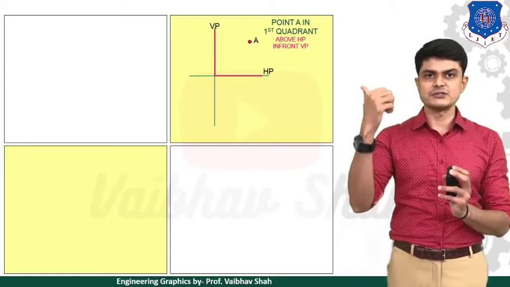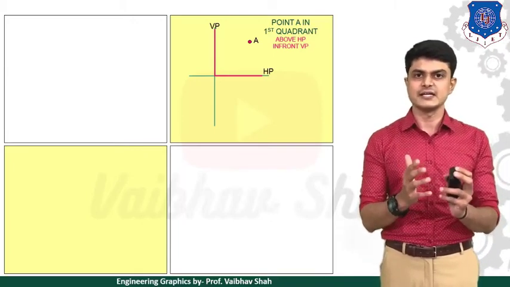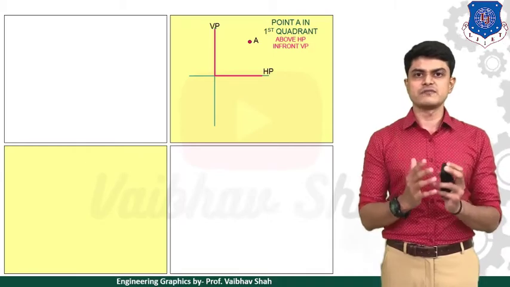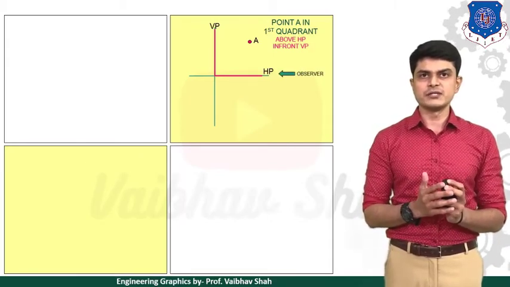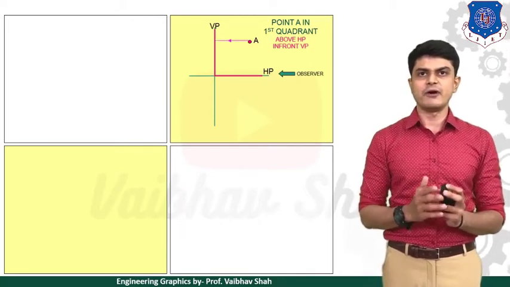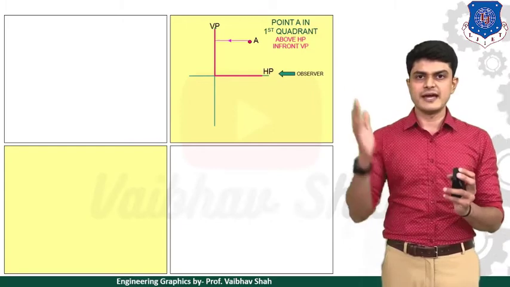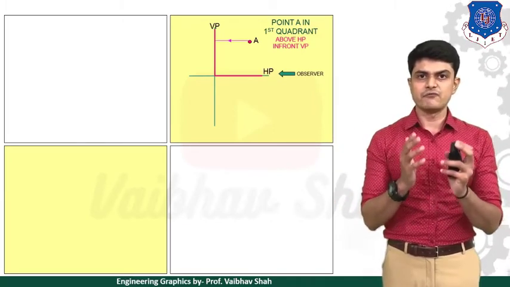Front view from this direction, and second, your top view from the top direction. So let us begin and take two projections of each of the different nine points. First, let us start with the front view. If we take the front view from this observer direction, then we might have point A's projection somewhere there on your vertical plane, like that. So now we are dealing with a front view.